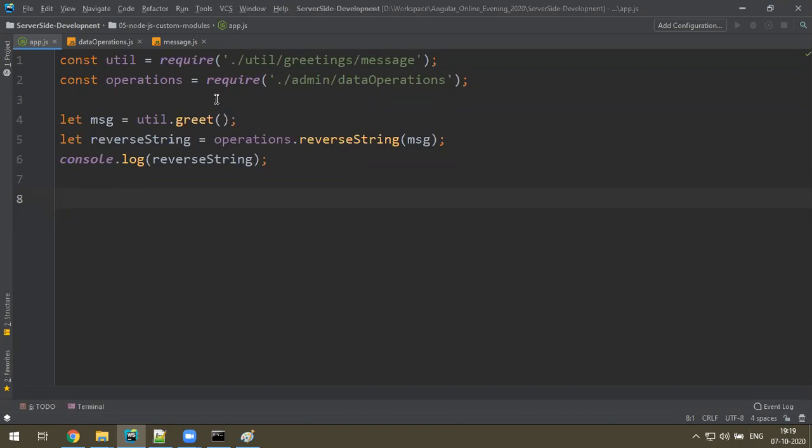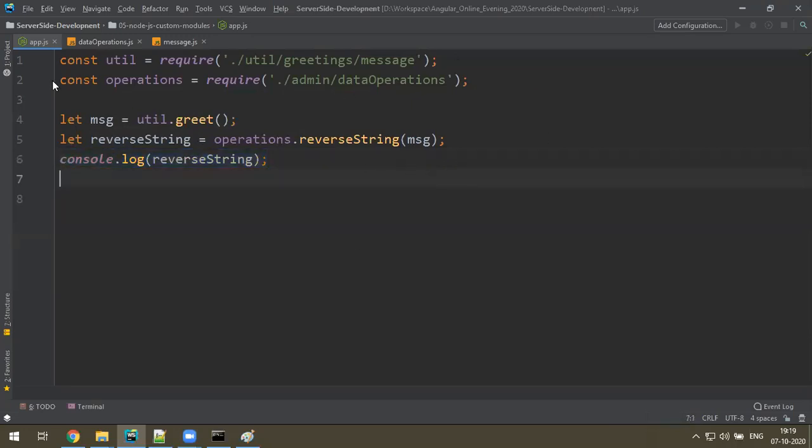Using that, I don't want to print console.log. I want to store this data in some file. You want to store this in a file, what do you do? You import the FS module and you write the logic. Even then, I don't want to write the logic here. Some other function contains that logic, and you just call the function that will take care of it.